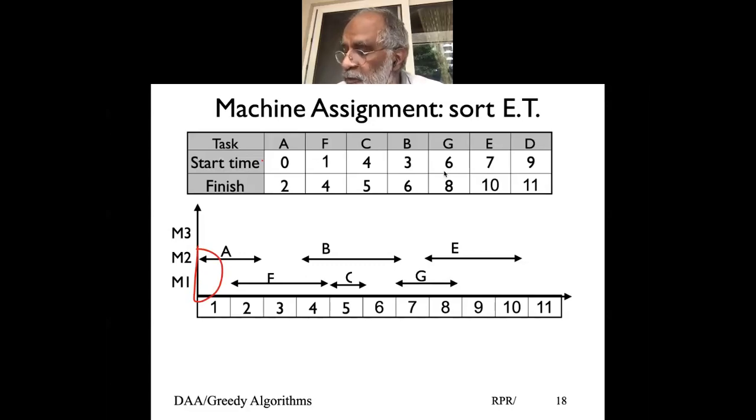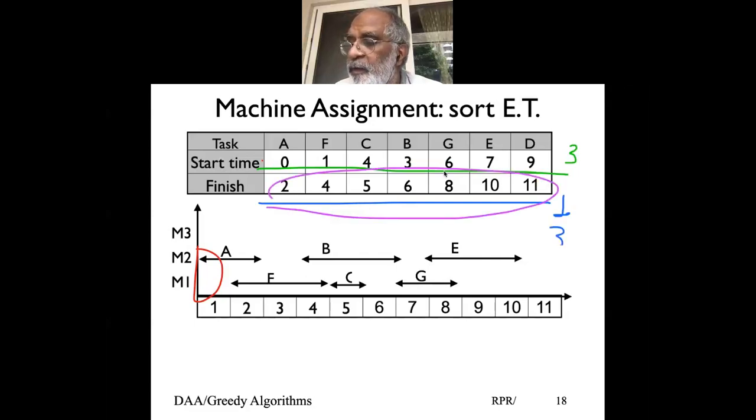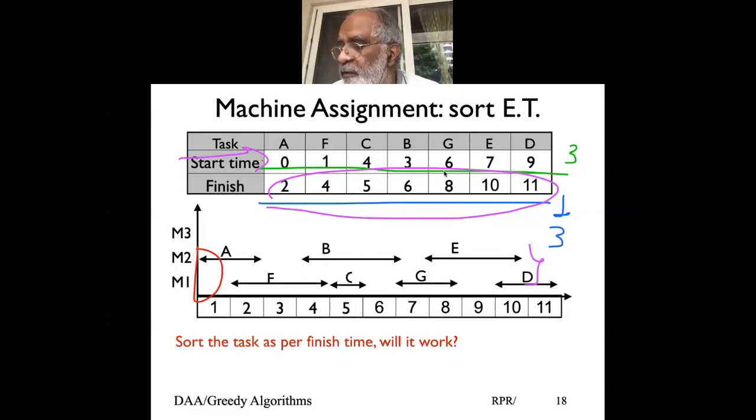So look at what we did. If you sorted as per the start time and scheduled as per the start time, we took 3 machines. If we sorted as per end time and scheduled as per end time, we still got 3 machines. But if we sorted as per end time but scheduled as per the start time, we work with 2 machines. Does it always work? We need to explore, and primarily, this is what I'm saying is the greedy approach.